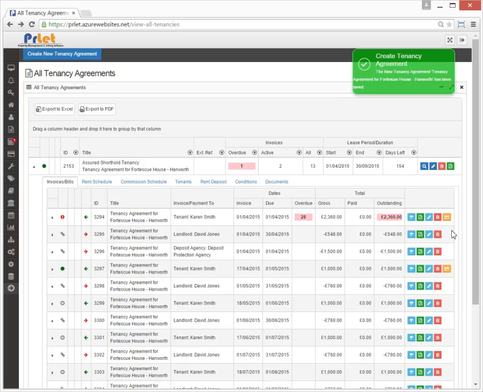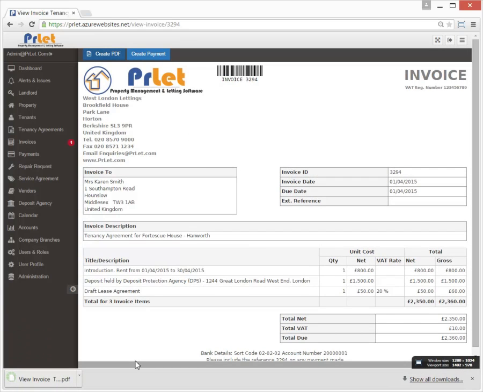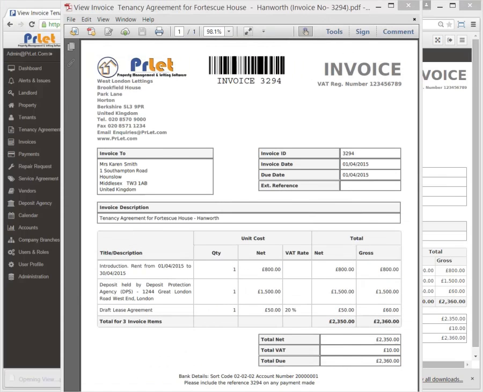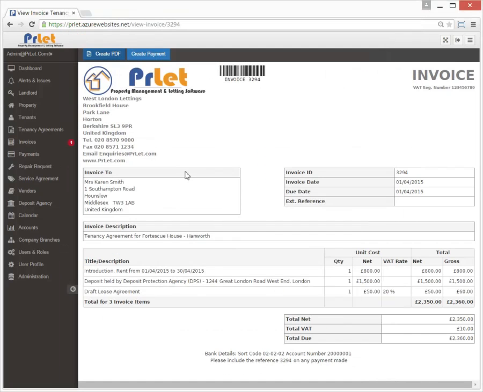to the invoices, and what I'm going to do is show you one of the invoices because it creates all the invoices for you. And I'm going to select Create PDF. And this just creates a PDF document which you can send by email or print, and it includes all the details specific to that 1 month. So let's close that and let's go back again.